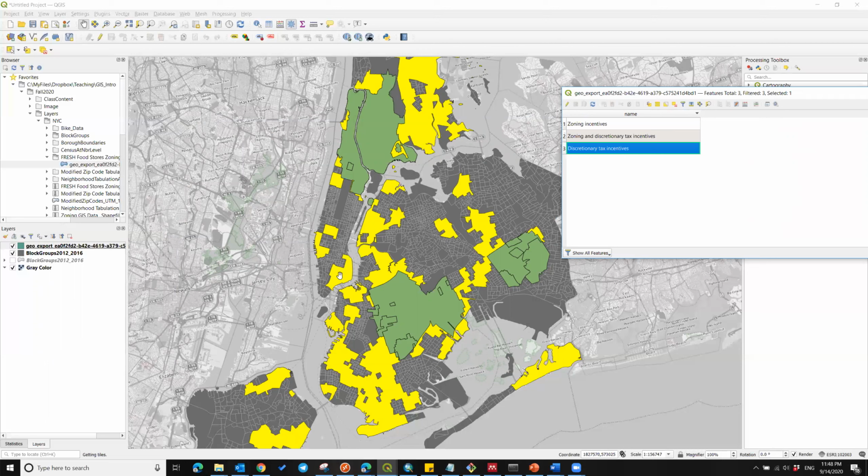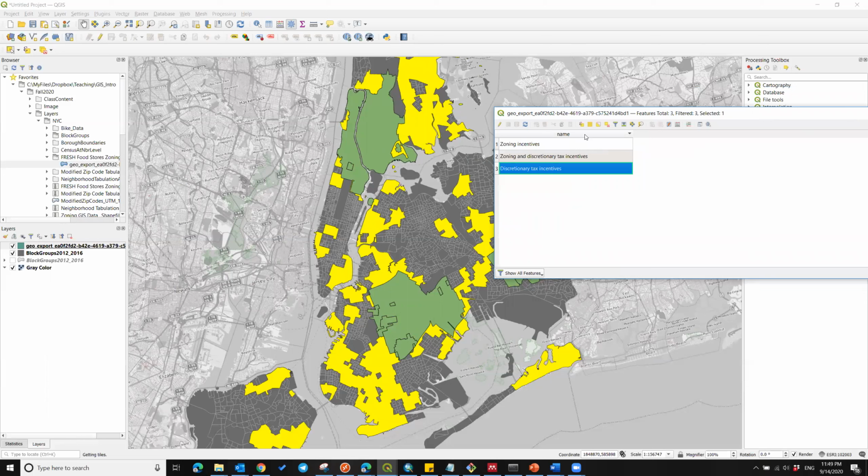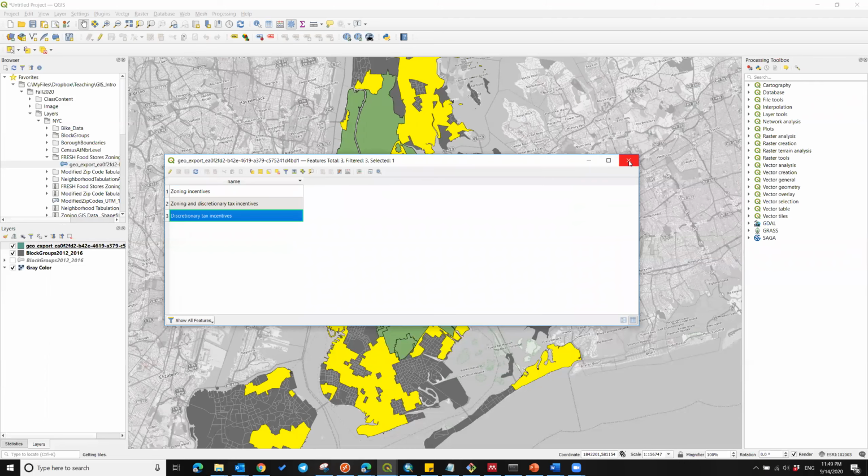We call these features multi-part features because they have separated geometries, but they only have one row in the table, meaning that they are connected. Only the geometry is separated, and they all refer to one value. We'll talk about this in the class in terms of geometry and topology, but for now, all we need is understanding the name of the field that we are going to use. In this case, it is name, and we will see these categories in our legend.